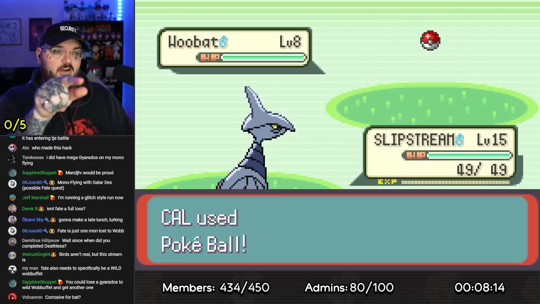On the next route, I get a Woobat, which is, you know, it's not the best flying type ever, but it's quirky and different. So why not? Let's use that. Beggars can't be choosers with these monotype runs. That is something I have learned the hard way.